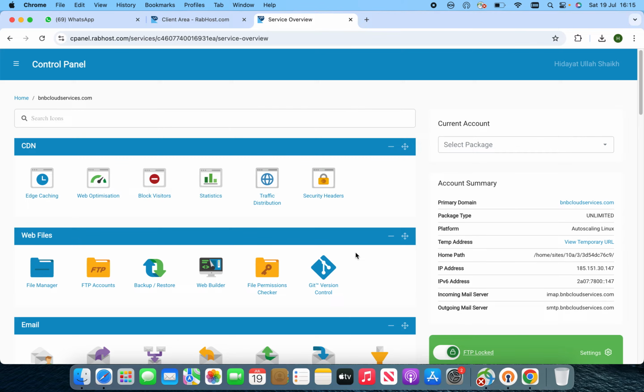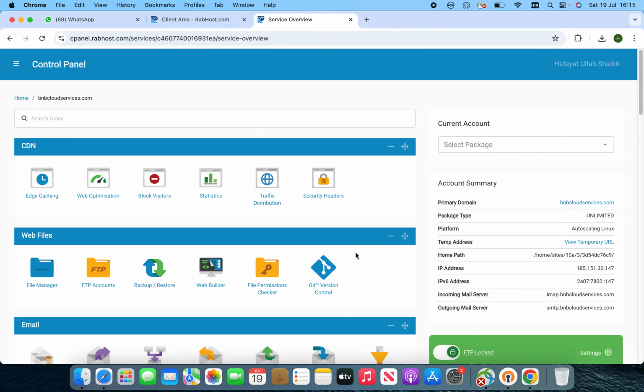Today's video is going to be very important because we are going to deploy a free email marketing tool, and that tool can be deployed over the Cpanel as well. And if you want to deploy over Linux, you can as well. In this video we are going to deploy this onto the Cpanel.